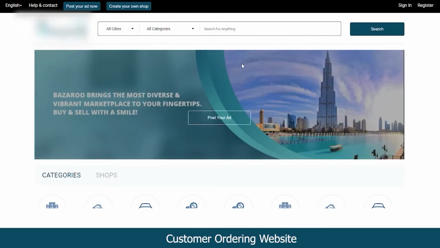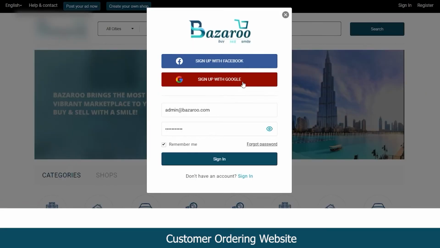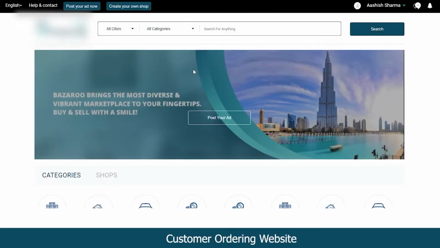If you are a first time user, you will have to register in order to use this application. If you already have an account, you can sign in to this platform using multiple sign-in options. Let me show you the sign-in process. You get multiple sign up and login options, such as logging in using your Facebook account, your Google account, or you can tell the admin to include as many. I have logged in as a customer onto this classified marketplace.